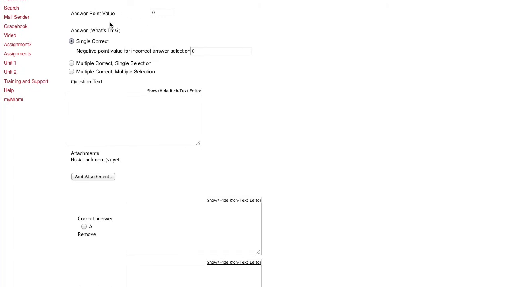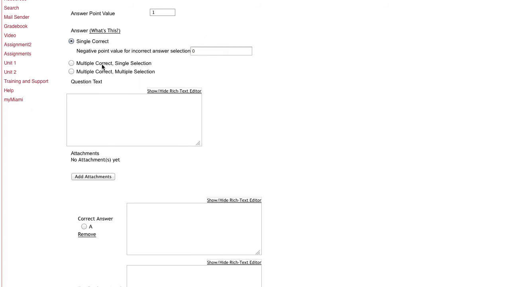And so you can put a point value for the correct answer. So I'm going to make this question worth 1 point. There's only going to be one single correct answer, and I'm not taking off points for an incorrect answer. They just don't get the point value for this question. You could have this set to 1, so that if they get it wrong, their score is actually deducted by 1 point instead of leaving it at a 0. But I'm going to leave that as a 0.